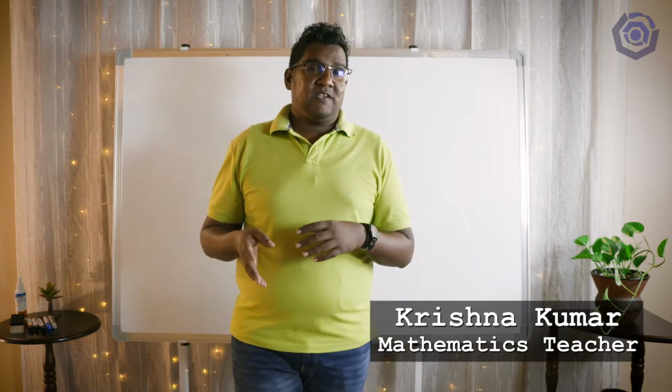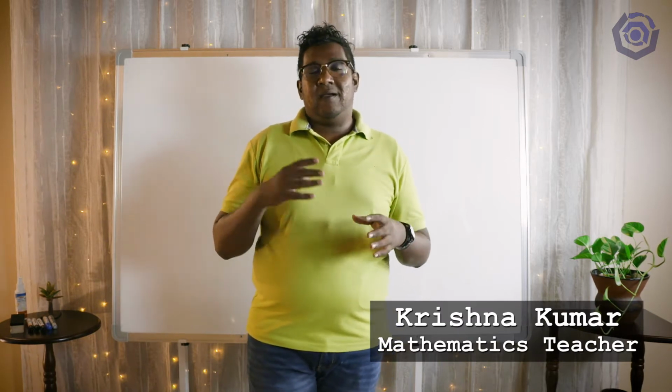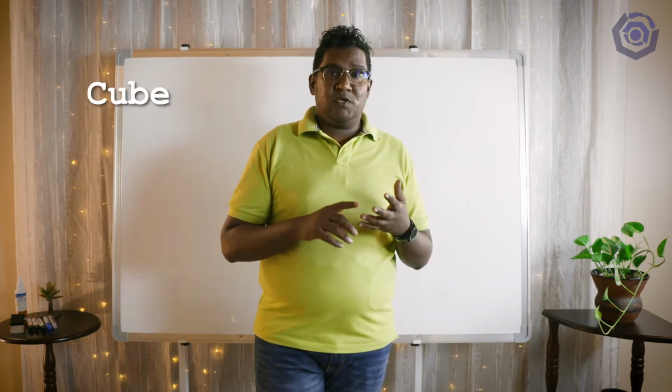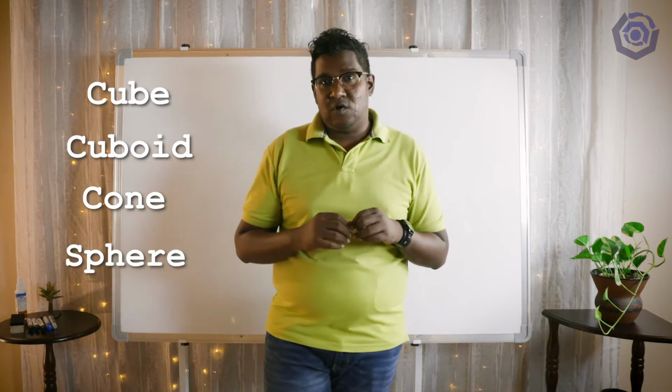In our previous video, we looked at volume and total surface area. Just a quick reminder, what is volume? Remember, volume is the space that is enclosed by the boundaries of a three-dimensional shape, and surface area would be the area of all the surfaces outside of the shape. We looked at the cube, the cuboid, the cone, and the sphere already.